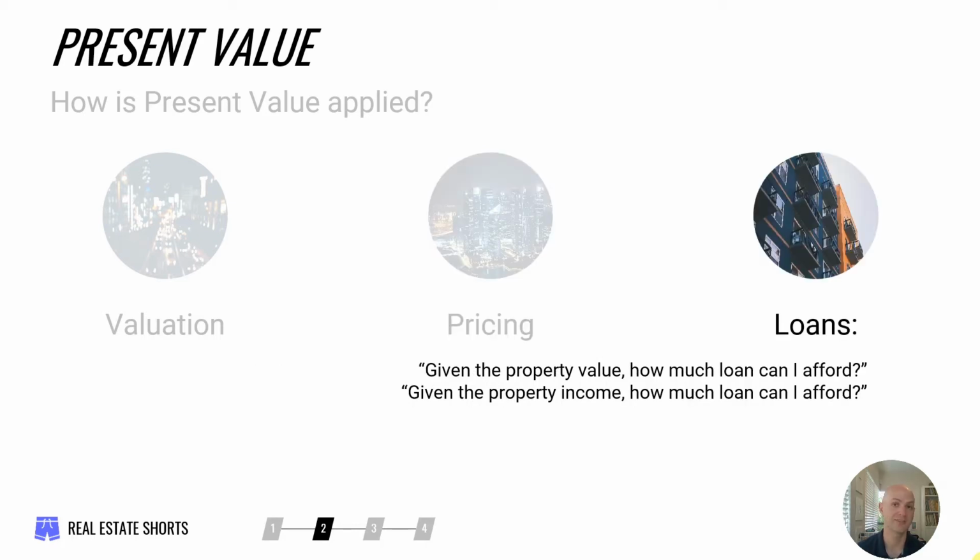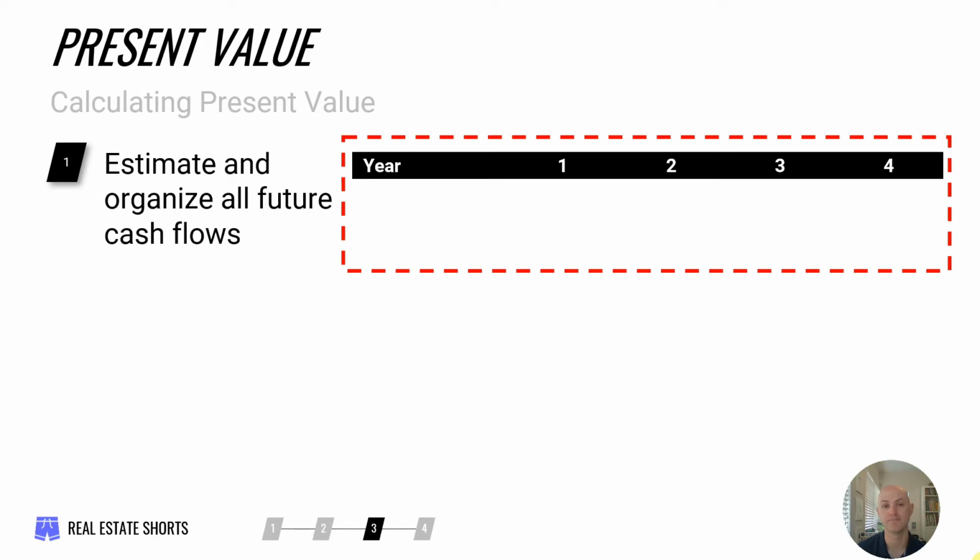And obviously, let's not forget about lenders who are so critical to the entire commercial real estate industry. They too use present value concepts. They use them to help determine what they perceive value to be and the most that they should lend accordingly. And they also use it to help work backwards from an affordability perspective. So knowing how much either you as an individual or your property can afford and loan, and then working backwards from that degree of affordability to establish the most that they'd be willing to lend.